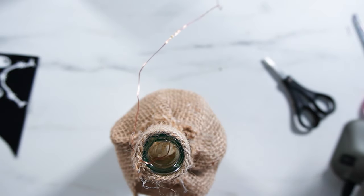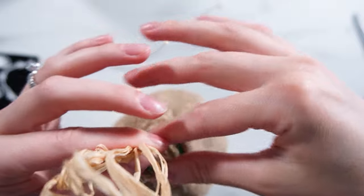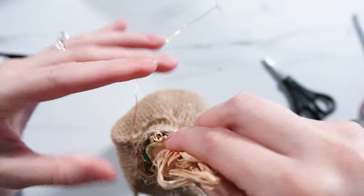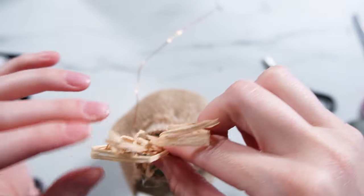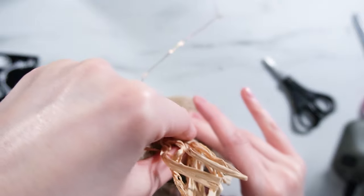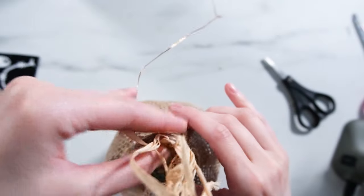Stick some raffia in there, and then I'll trim it down. And this just helps hide the battery pack, especially when you use that cork one.